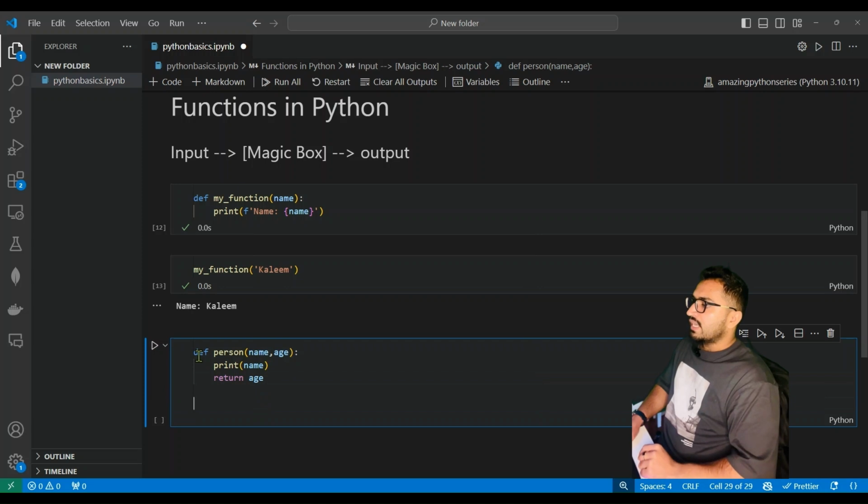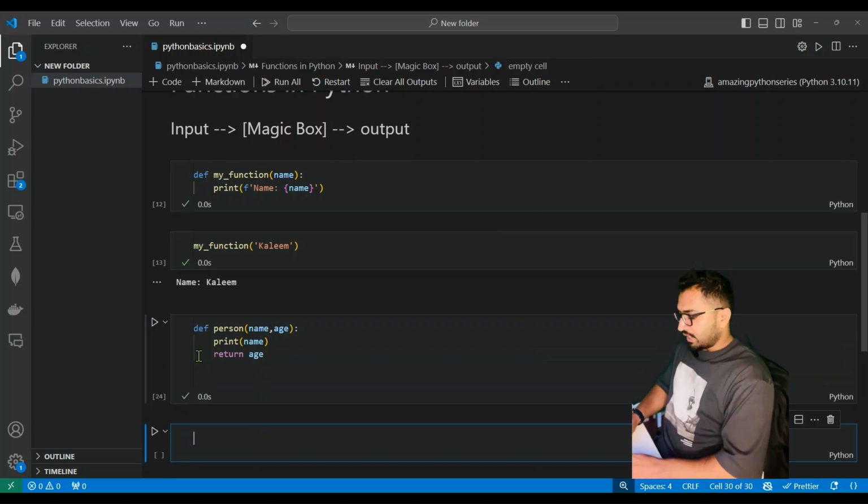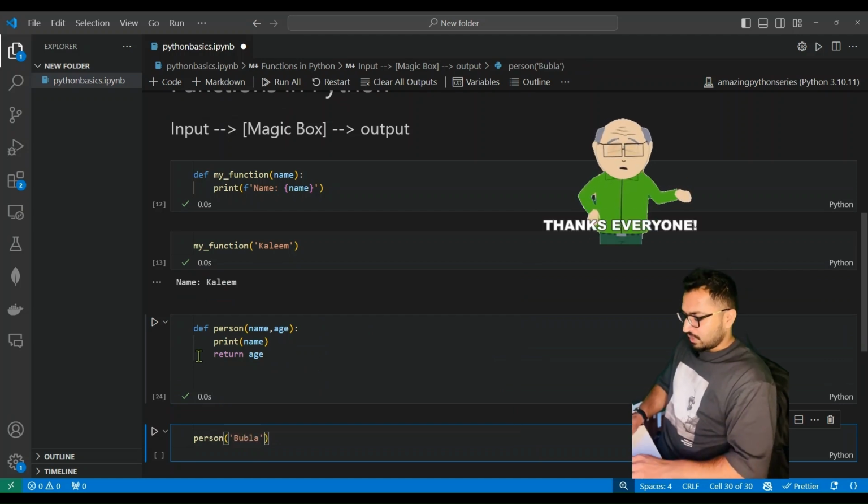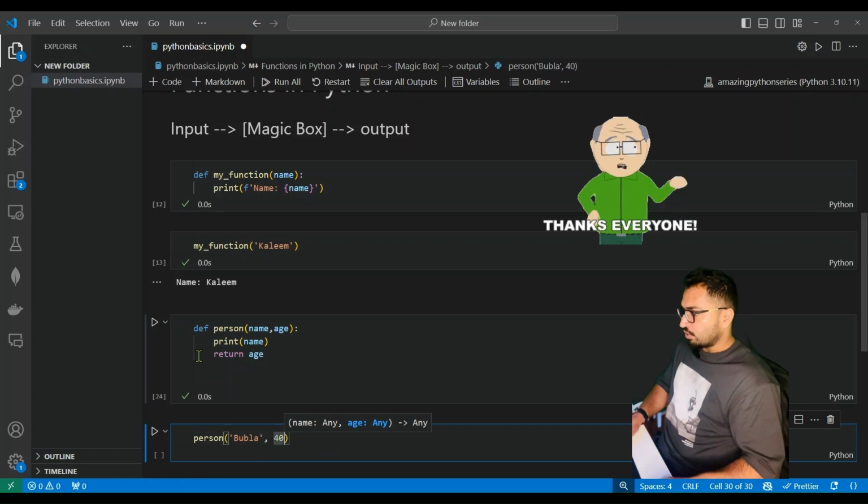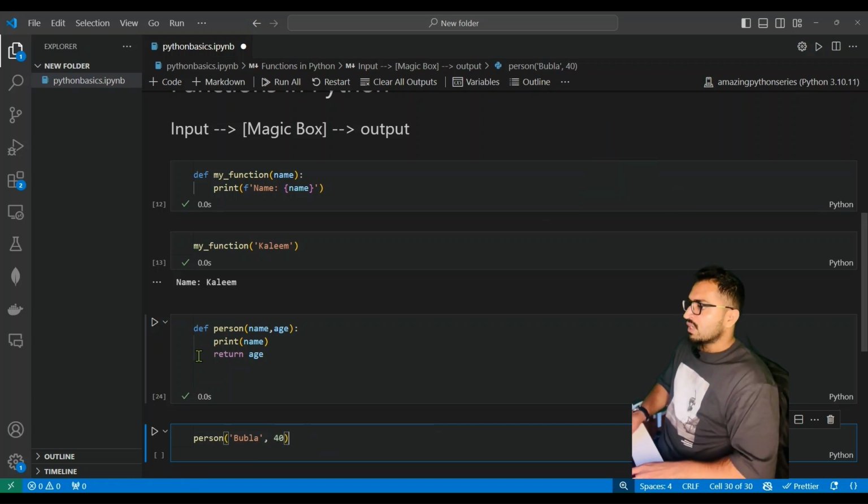Now let's say that we define this function and we pass in some values, person, and first pass the name. Let's recall our previous character that we defined in the video, Bubla, and then we pass in the age of Bubla, that would be 40. Let's make him a bit older. So now if we do that, first it's going to print the name and then it will return the age.